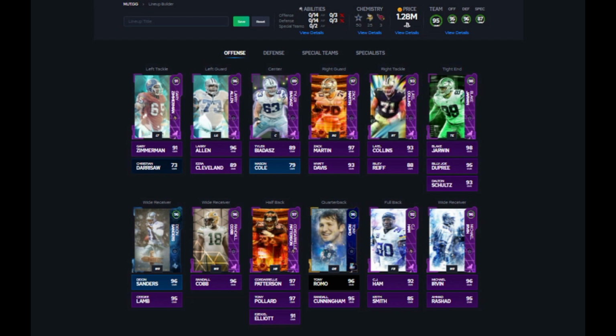But Tony Romo would get both Gunslinger and Hot Route Master at the same time. Randall Cunningham does get Escape Artist and Gunslinger, but you have to choose between one of them. So depending on your style of quarterback play, you can choose which quarterback you want to use.